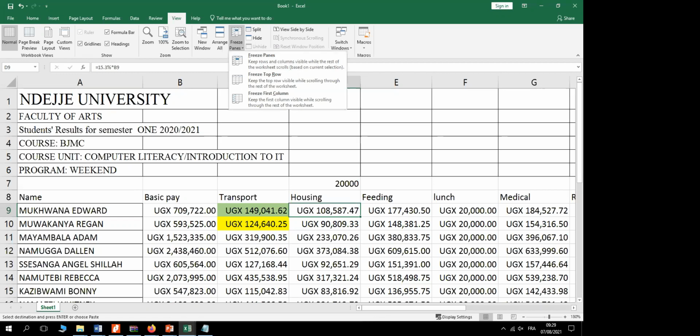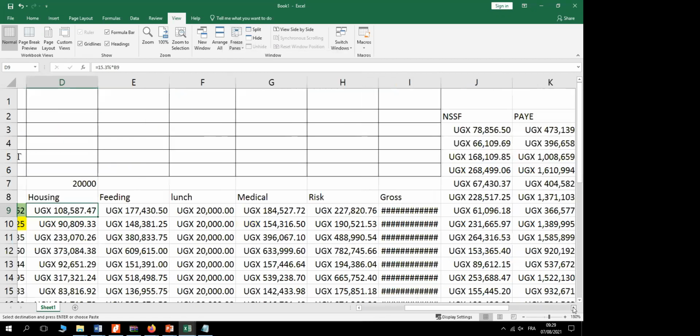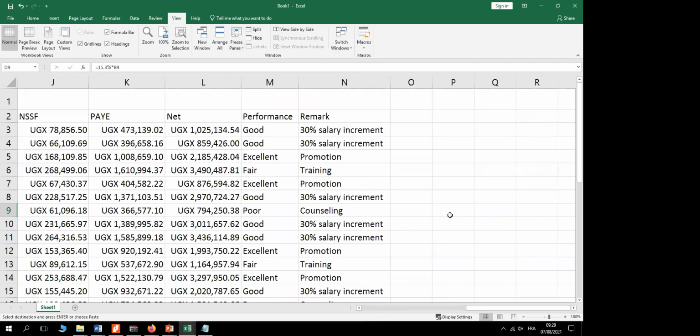Before doing it, ladies, I want you to observe this line here. On this slide, you are going to observe something that is going to happen. Remember, I want row number 8 upwards not to move. So I put my cursor below row number 8, in any cell, you can select any cell, in row number 9.